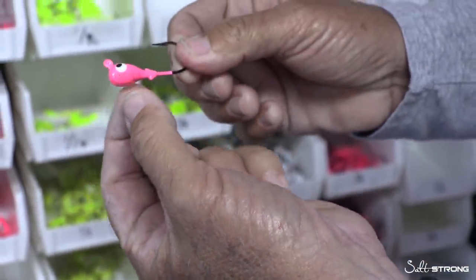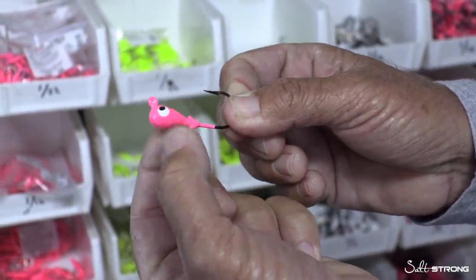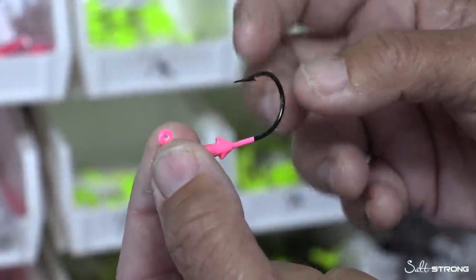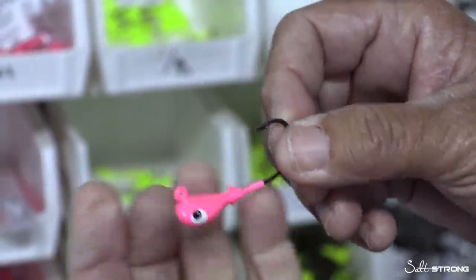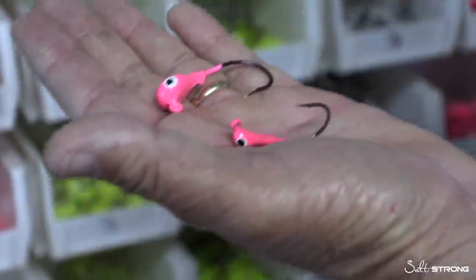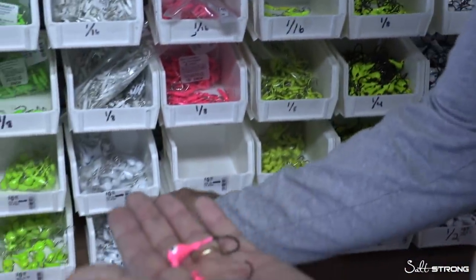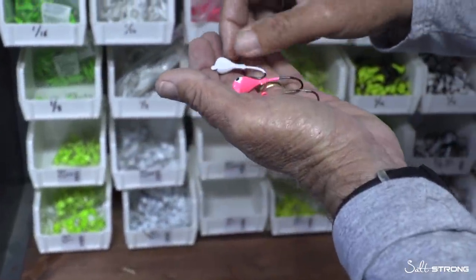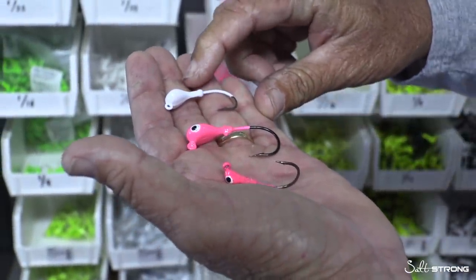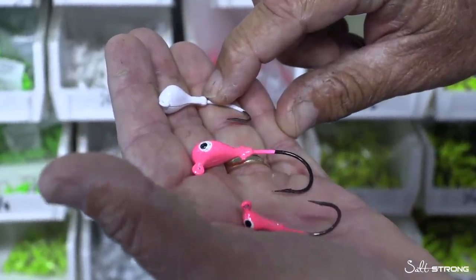And you'll see on this particular jig head, it has what we call a worm keeper. It helps keep soft plastics on there a little bit tighter from lots of casting and fish pulling on it. They also work great with live shrimp and things. And then you'll also see a jig head like this for some of the guys who like a smaller hook profile, and it doesn't really have quite the worm keeper. You might see a little bit of a bump there.